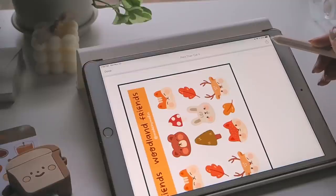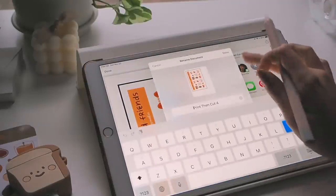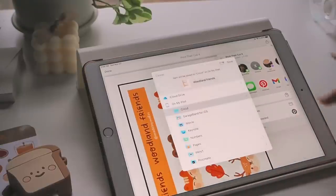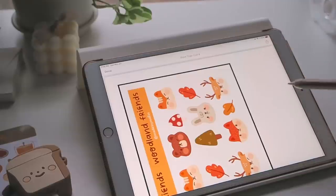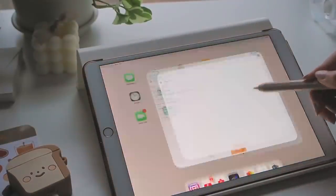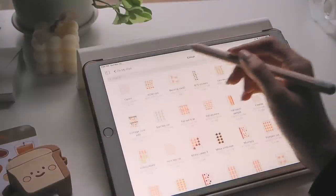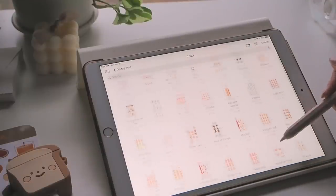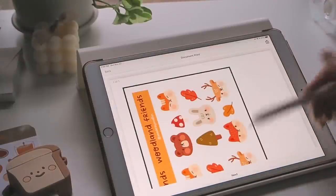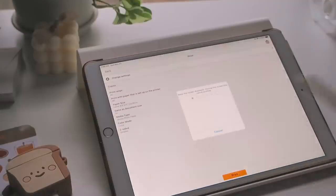Go to the upper right corner and tap on this thing and just save to files. So I'm going to name this Woodland Friends. And then save. And instead of printing from the Cricut Design Space, I'm going to go directly to the Canon Print app. Going to go to Document Print and then look for the file that I just saved. It should be at the bottom here. So it opens up like that. I tap on Next, copies one, and I'm gonna tap on Print.